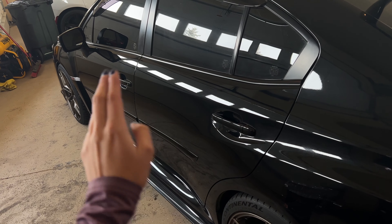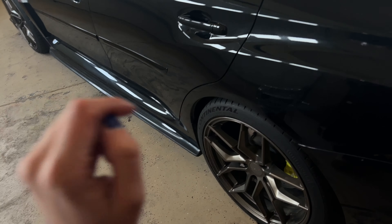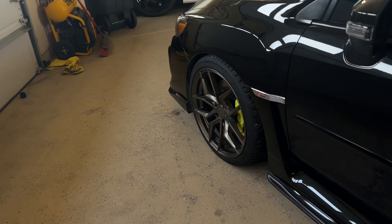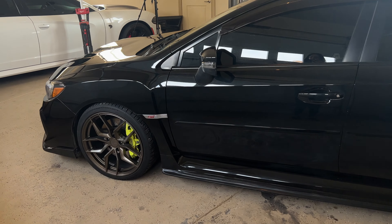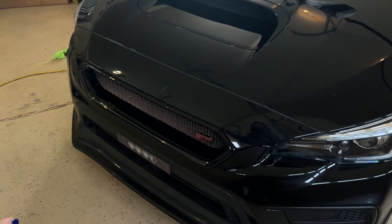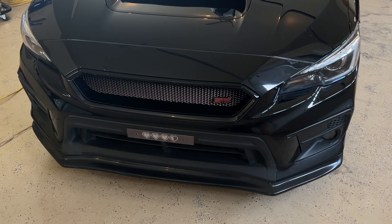I still have the driver's side door handles installed, so I'll show you how to remove those and the mirror. Another big thing to remember when cleaning: make sure you're also cleaning your wheels and tires really well, because when you go to lay out the film it might pick up dirt. For the front, I'm going to pull off the whole front bumper, the grill delete, the headlights, and the front lip for sure.